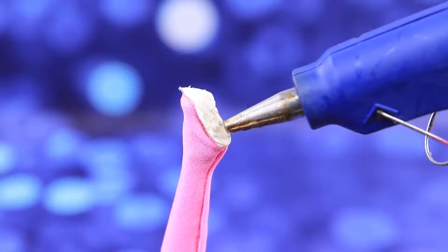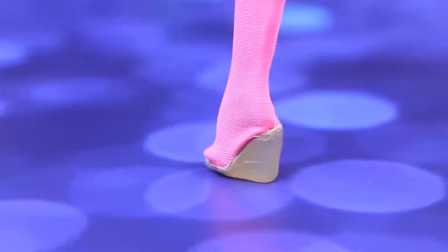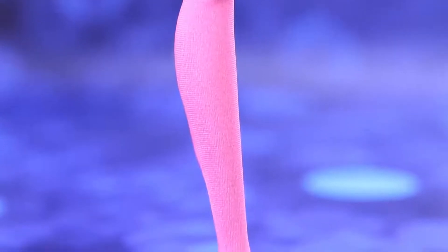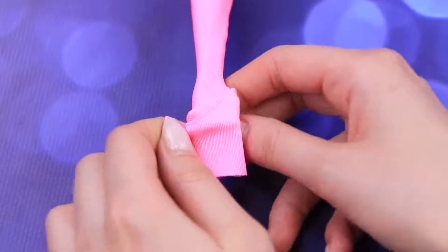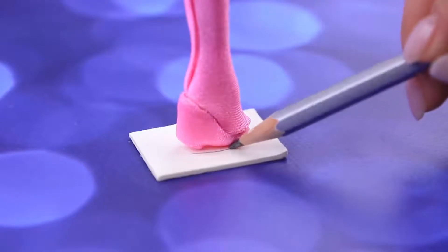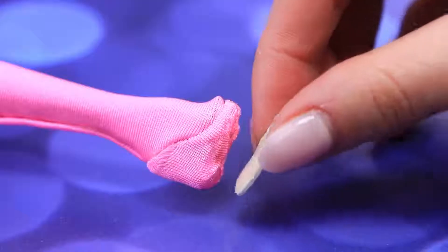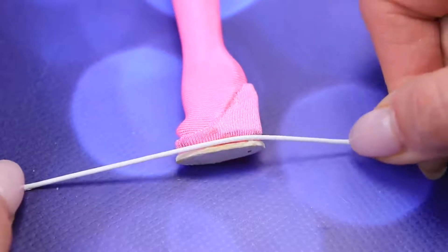Make a wedge from a few drops of glue. Shape soles at the bottom and place the drying glue onto an even surface. Wrap the same fabric around the wedge and cut off the excess. Trace the wedge on thick foam paper, cut it out, and glue it on the sole. Cover the joining with a thin white cord and decorate it!